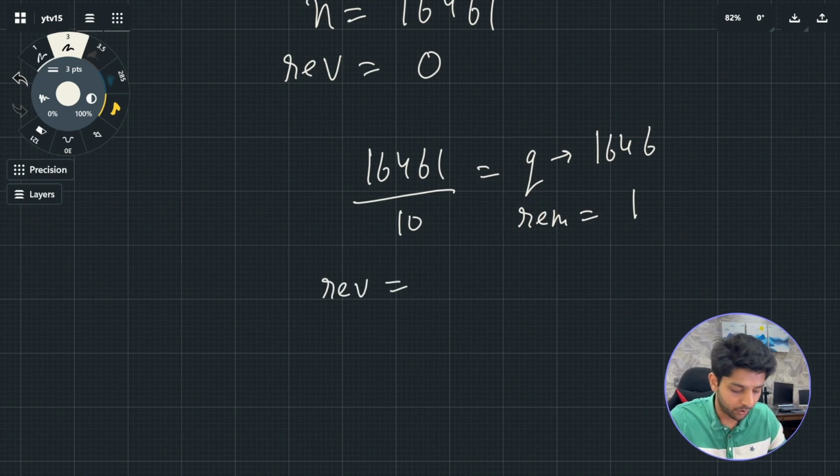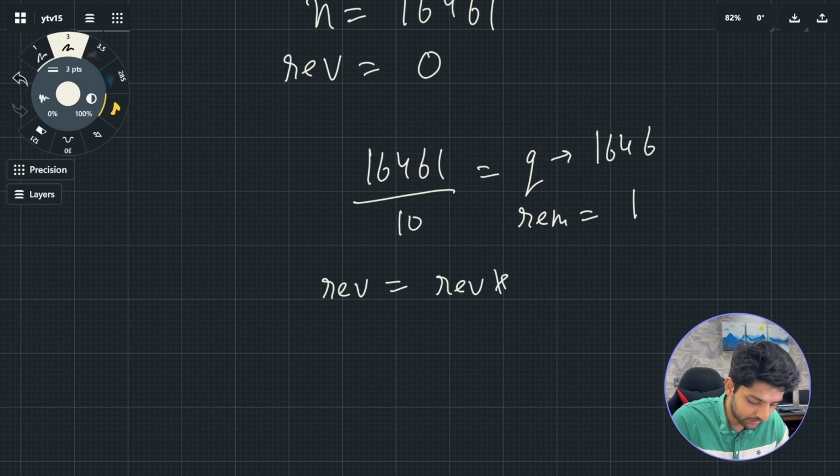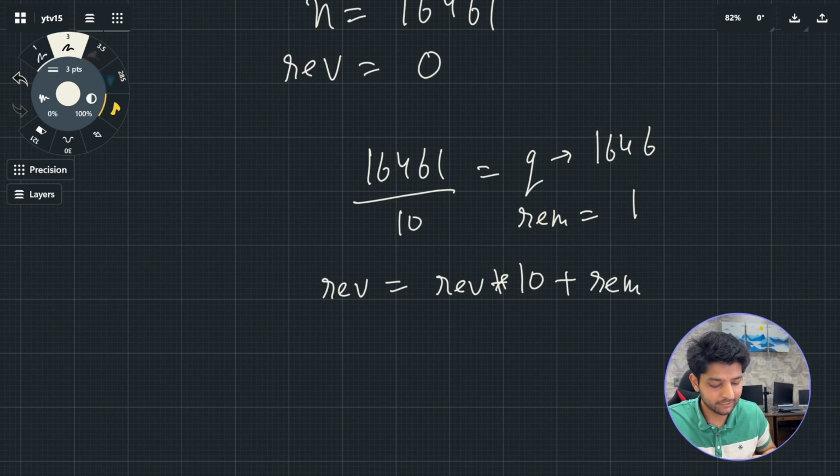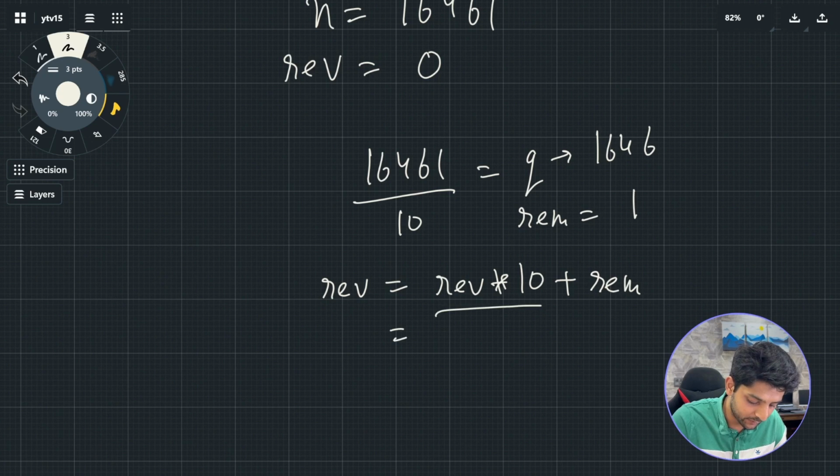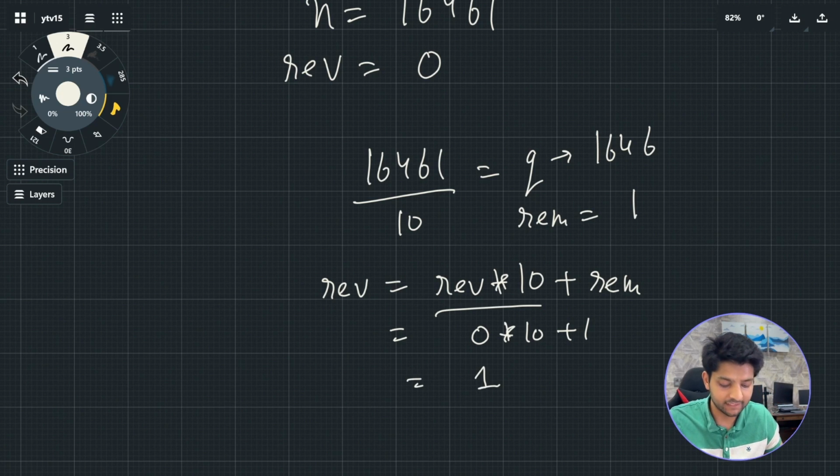Then this formula is important: reverse at every step will be reverse into 10 plus remainder, because we are taking the least significant digit and then adding it to the number, so that's why we have to multiply by 10 here. In this case it will be 0 into 10 plus 1, so we'll get 1 as the reverse and 1646 is our quotient.